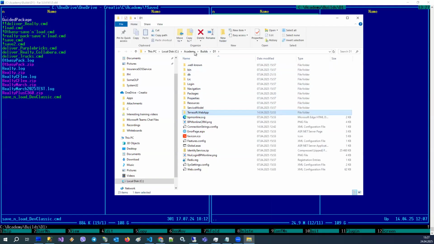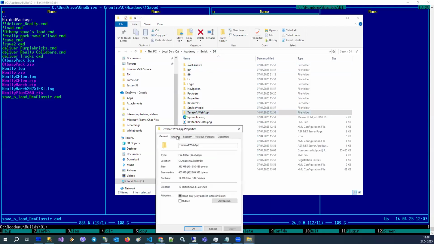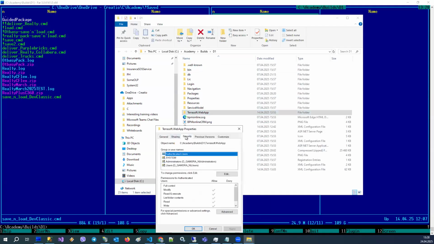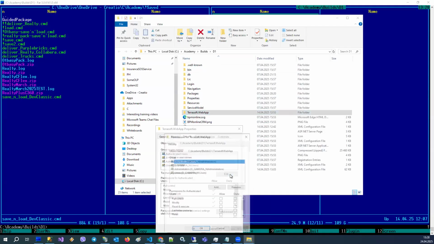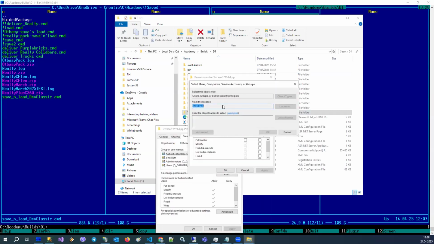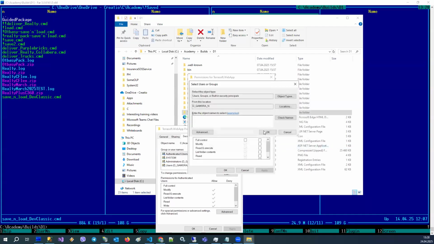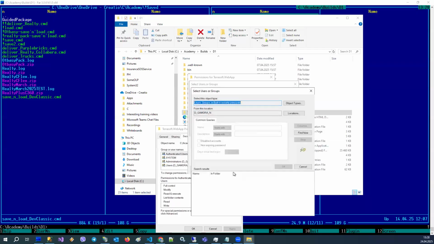So how to do this? You go to File System, you find your Terrasoft web folder, you start to edit its properties, find Security, and then you need to edit it and add the special role. This role can be found in local machine only, and then you need to click Advanced.